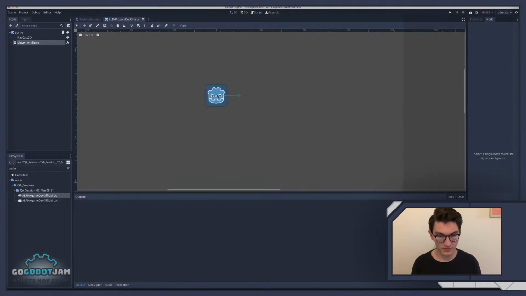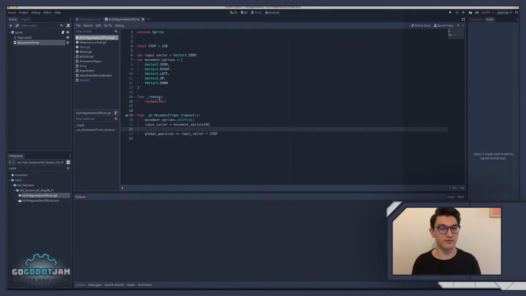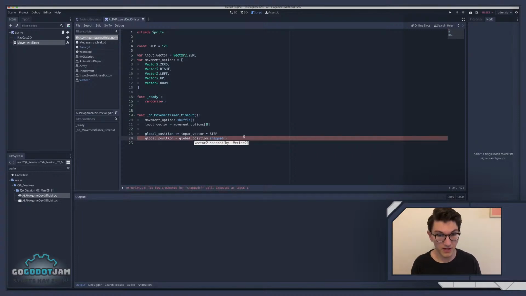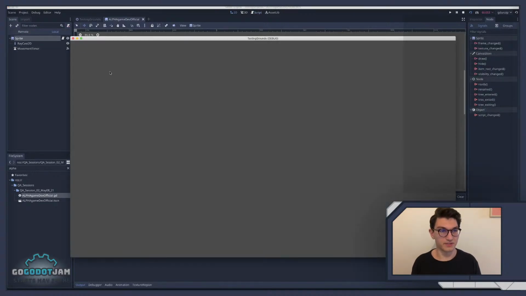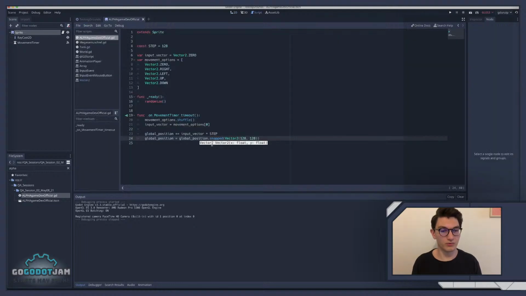And then if we go here, I want to put them in the middle. But you want to use snapped, because if we don't put them on something exact, then we can say, for instance here, global_position equals global_position.snapped, and then Vector2. Why is that not doing it? Vector2(128, 128). I think that's how that works at least. Yeah. Okay, cool. But the problem is this might start going not the way we want it to go. The other thing I want to do real quick before we start testing this is make it so that he's looking in that direction.